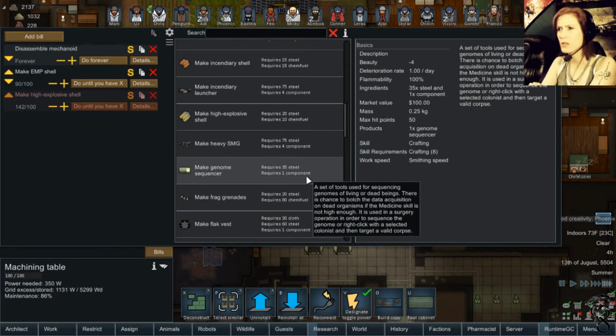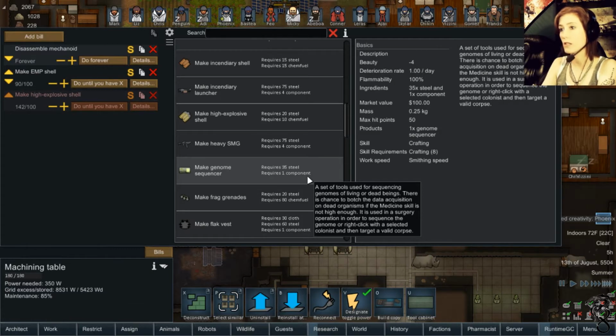And a genome sequencer? What is that? It's a set of tools used for sequencing genomes of living or dead beings. There's a chance to botch the data acquisition on dead organisms if the medicine skill is not high enough. It is used in surgery to sequence the genomes, or right-click with a selected colonist and then target a valid corpse. So we map out their genes, basically.